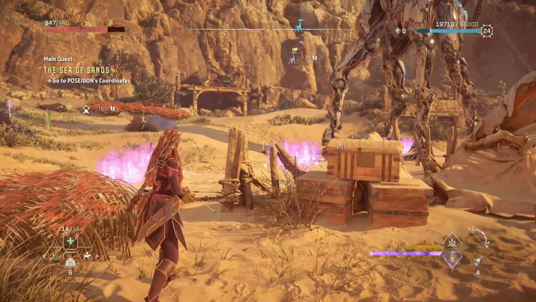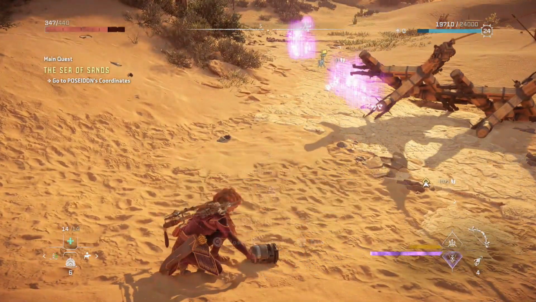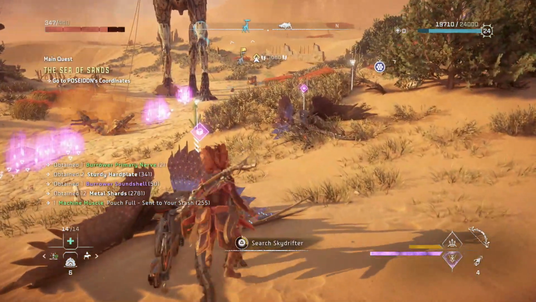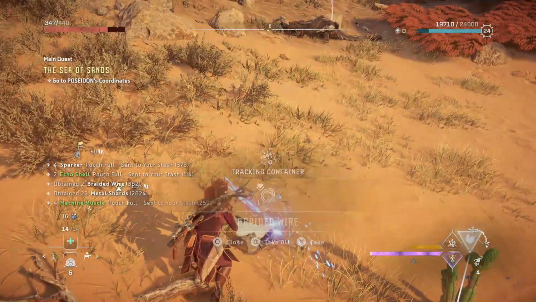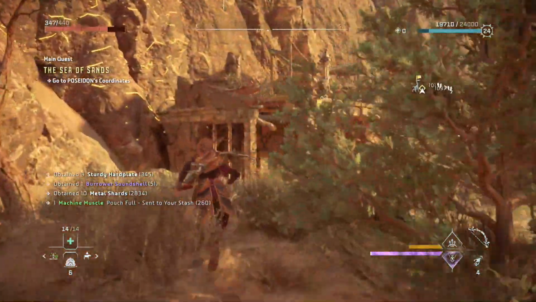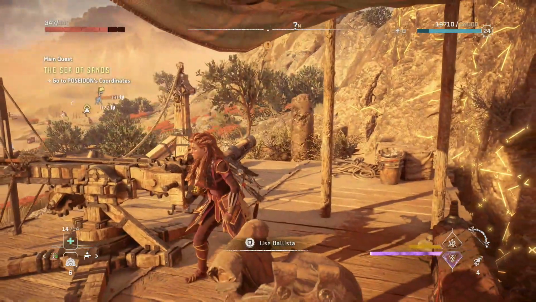Oh god. Please tell me that's it. Okay. My god. Sorry. I'll have to find another way. This just became a really long thing I was not expecting. Right, give me all of this. Okay, I think we are done. Alright, I think it's here. Yeah, it's here. That weapon still has an anchor. Let's use it. She sounds very excited.